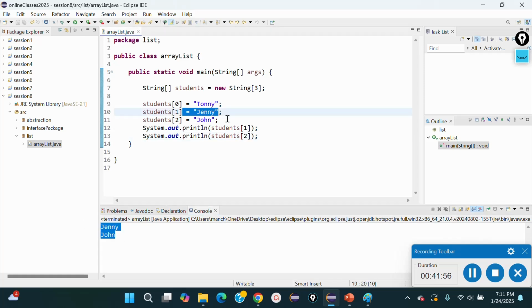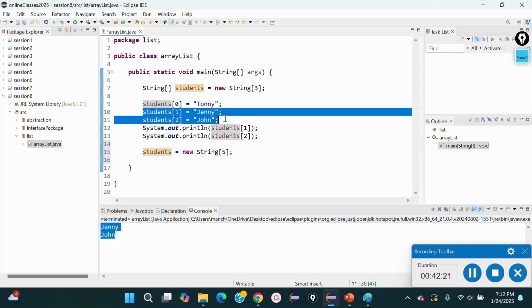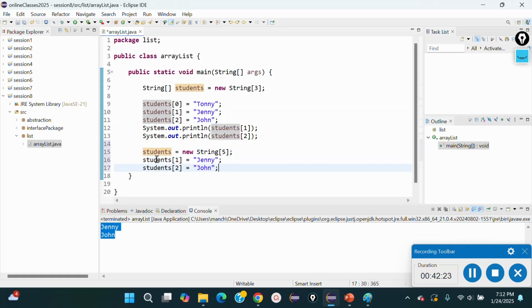Jenny and John. But right now in runtime, let me say I am using this students variable and I just change the size. How can I change? New String, and I am changing the size from 3 to, let's say, 5. And already I have 3 names, so I need to put the name at position 3 and at position 4, so 5 will be complete.